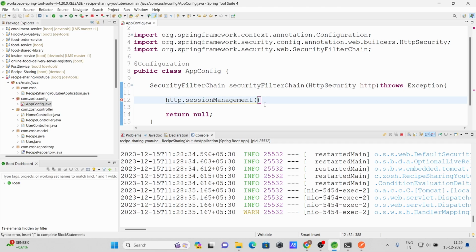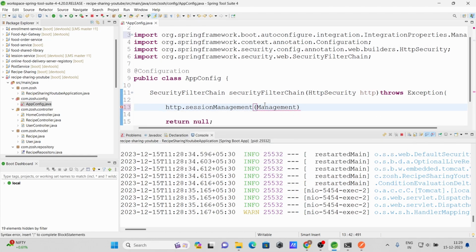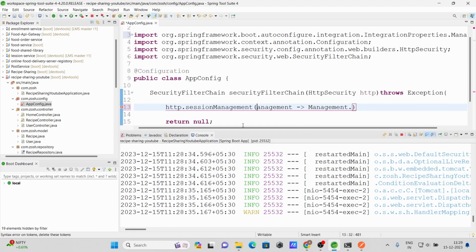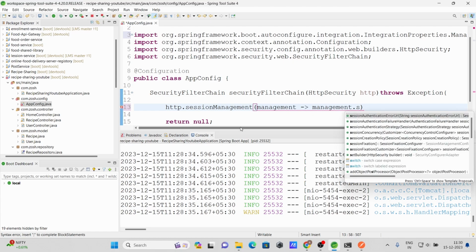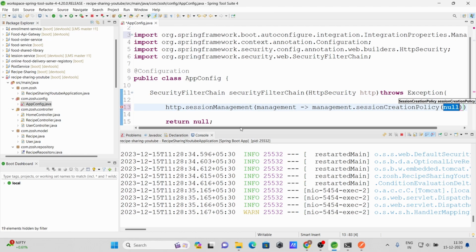So for this, what I need to give here is management dot session creation policy, and I will make it session creation policy stateless.